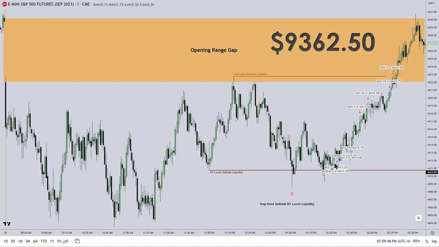Rallies. Comes back down into this down close candle, which is a bullish order block. I'm not teaching you order blocks in this lecture. The market rallies. We have displacement again, fair value gaps and whatnot. I promise you, I'm going to take you into a 15-second chart where I utilize the information I'm going to show you here. What I saw was the market drop down below the initial New York lunch sell side liquidity. It's dropping down below here, and then I'm anticipating it to go up into that opening range gap. That's this shaded area up here.